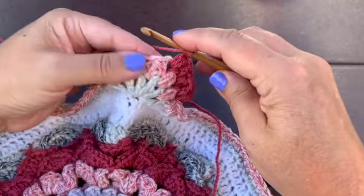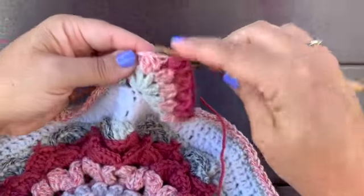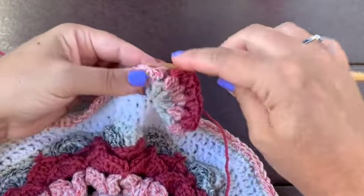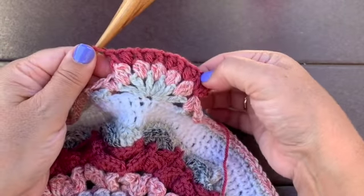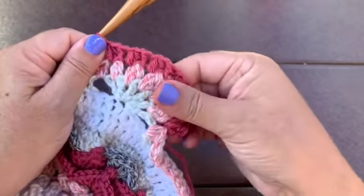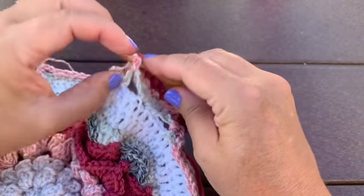Chain 1 to close. We'll do that twice more with the front post double crochet and the puff in the chain 1 space. Then we want to make another front post double around this last cluster. Puff in this next space between the cluster and the two half double crochet. Then around each of the half double crochet, we're going to place a front post double crochet as well.